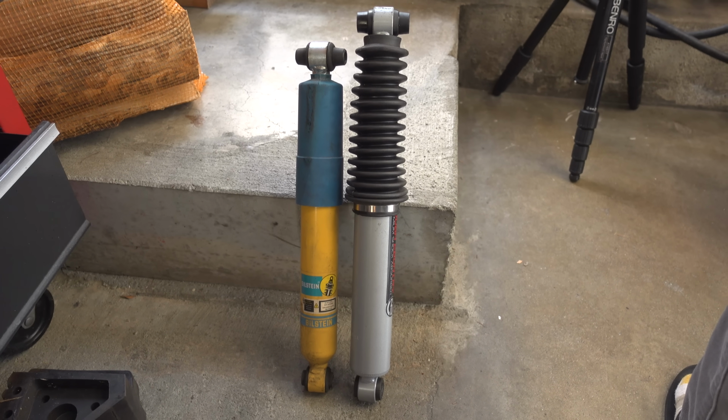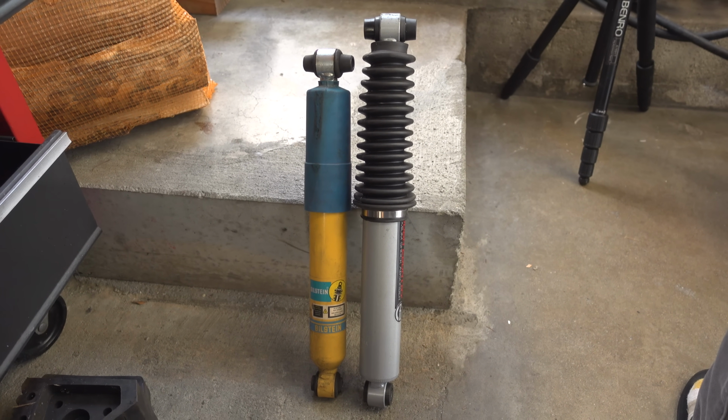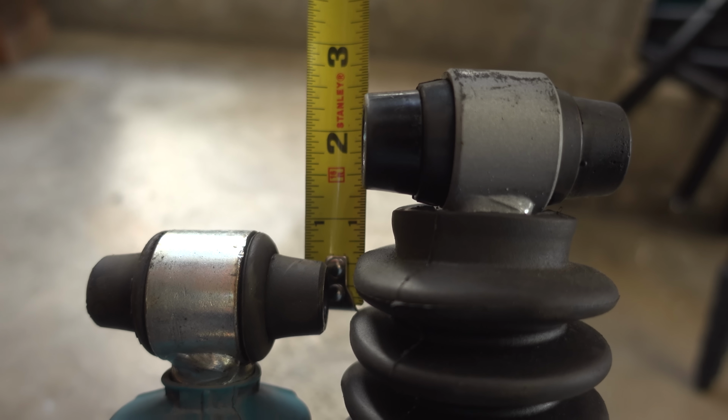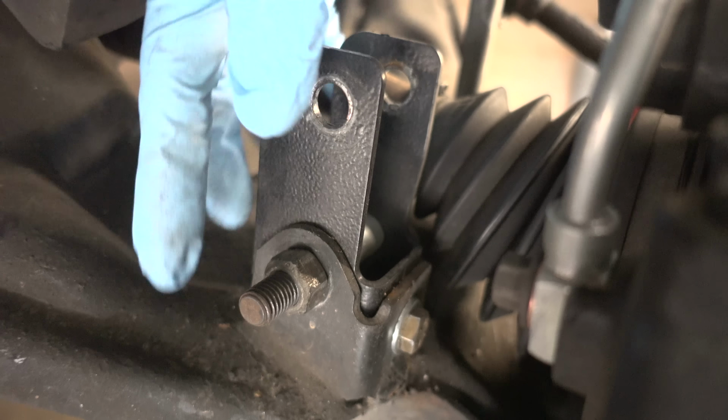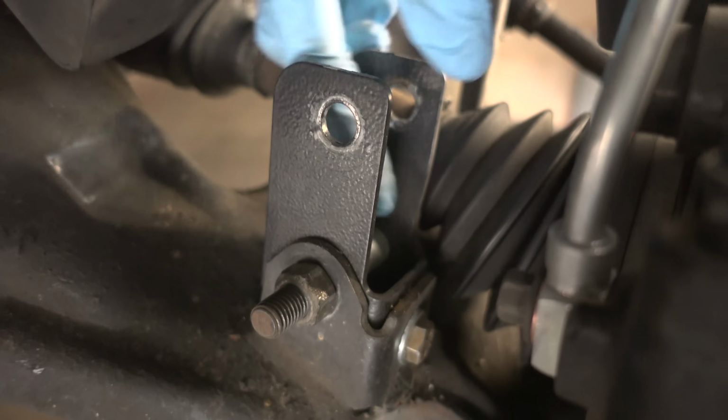I now have the Bilstein 4600 removed, and we can see sitting next to the Rough Country shock just how much shorter it is. Probably about 2 inches. There are now just 2 bolts I need to remove to get this one-piece shock extension out of here. One bolt is there and one is right there.